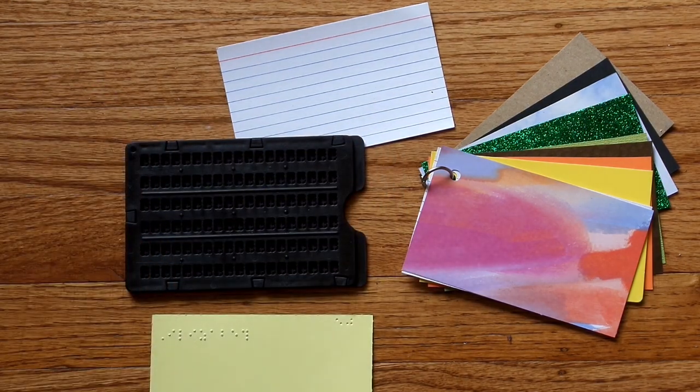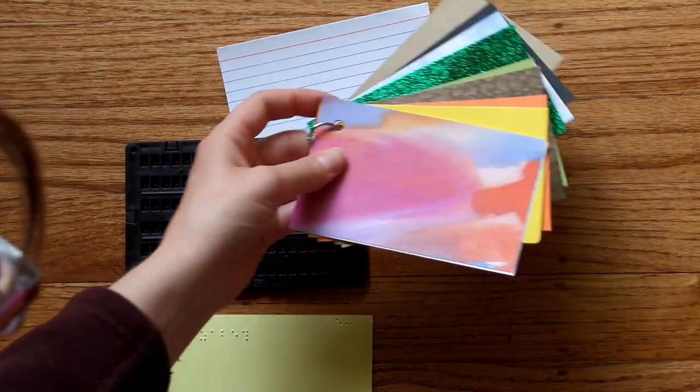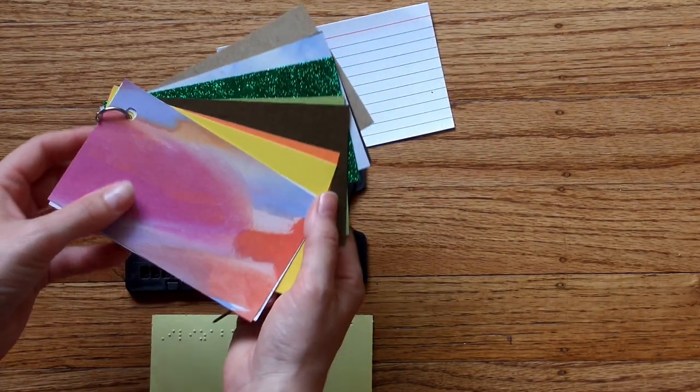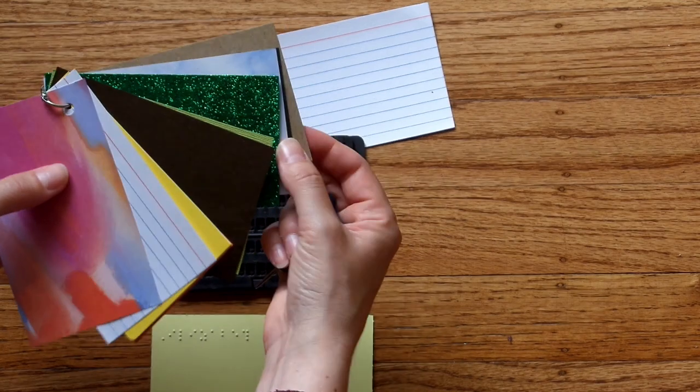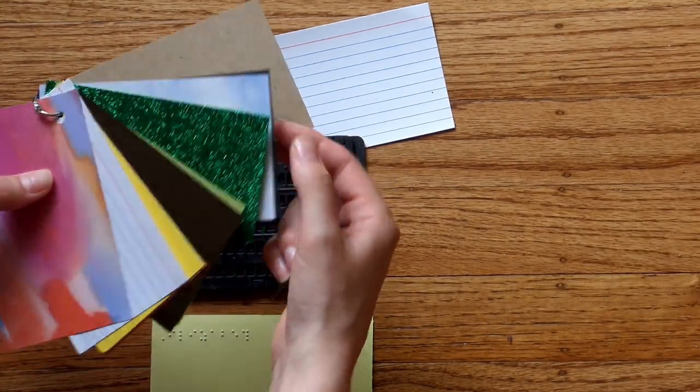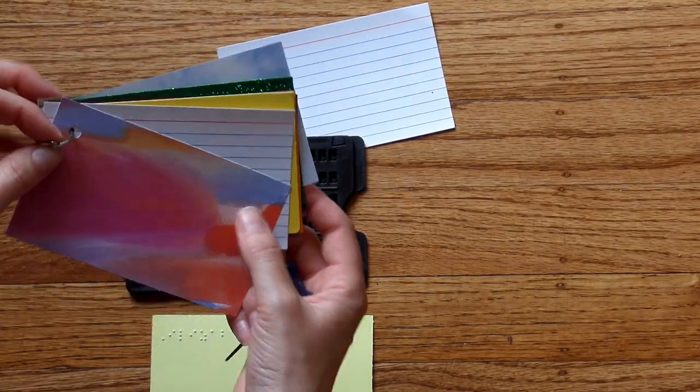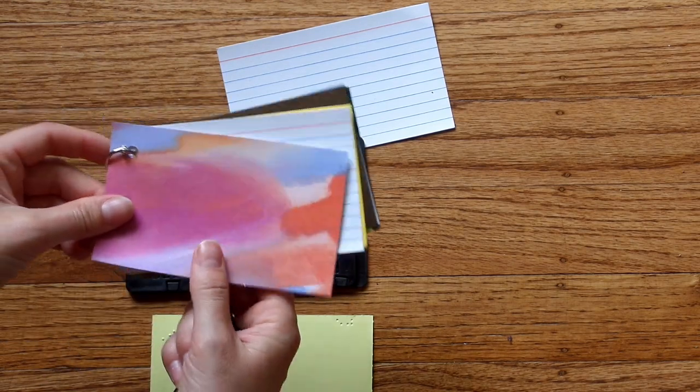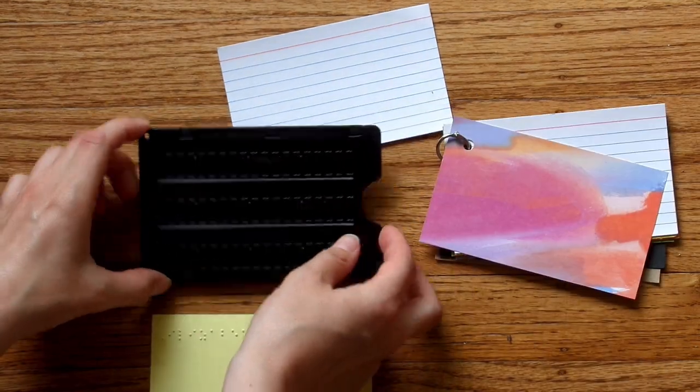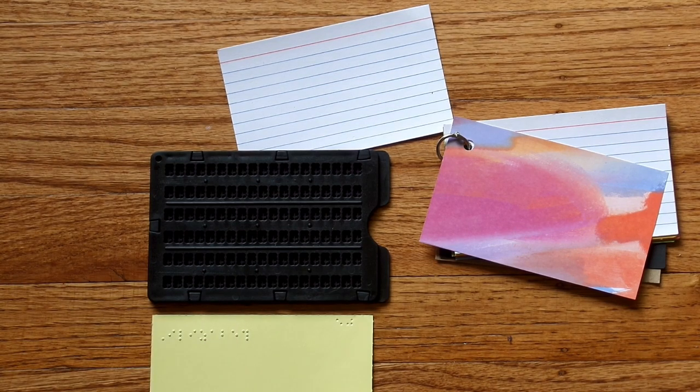So a fun project to do with this is to cut up scrap pieces of paper, scrapbook paper. It could be packaging from like pizza boxes, art projects, just whatever you want. Put a hole punch in the corner and a ring, and then you can keep a gratitude journal. So take out a page at a time, put it in your slate, and you can write the date, and then a couple things you're grateful for.